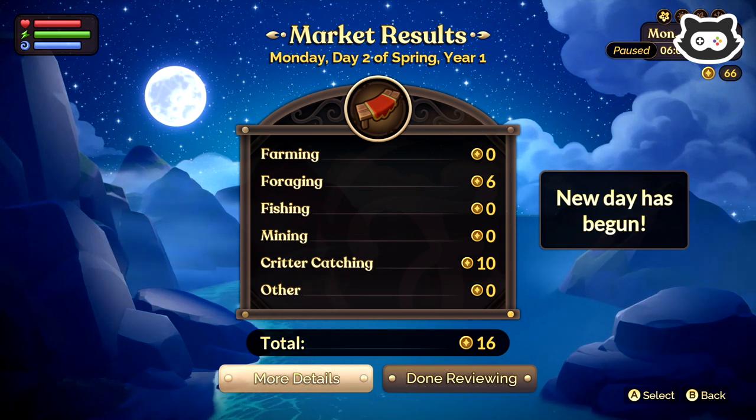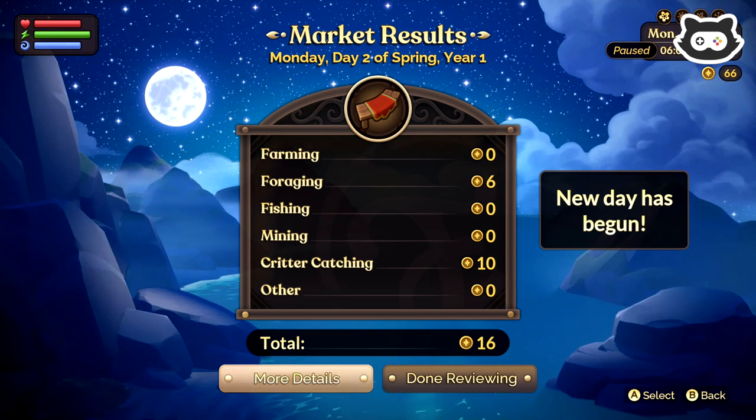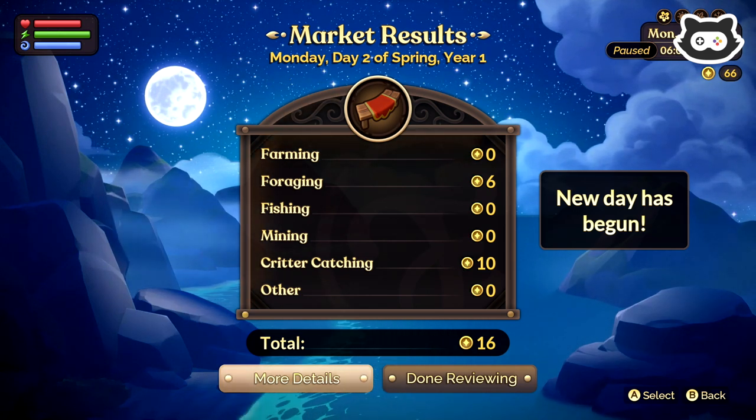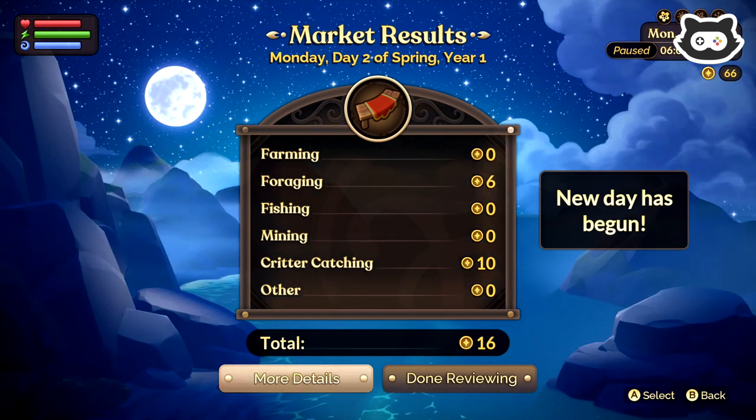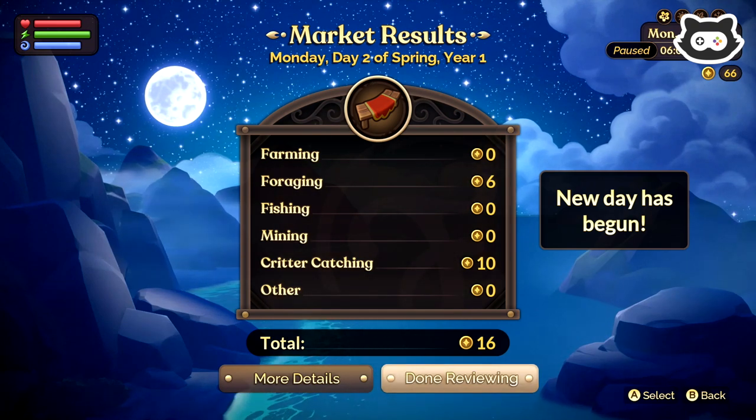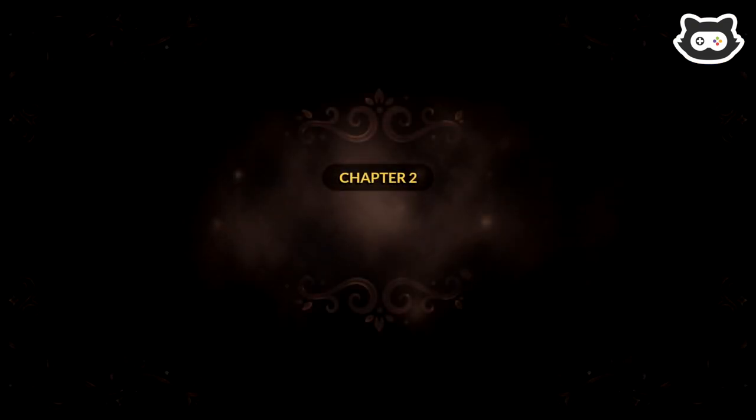Oh, we've got a new energy bar. So, market results, day 2, spring, year 1. Farming, foraging, critter catching. Oh, mining, fishing. There's lots we can still learn. A new day has begun. Done reviewing. So, have we got a clock now?